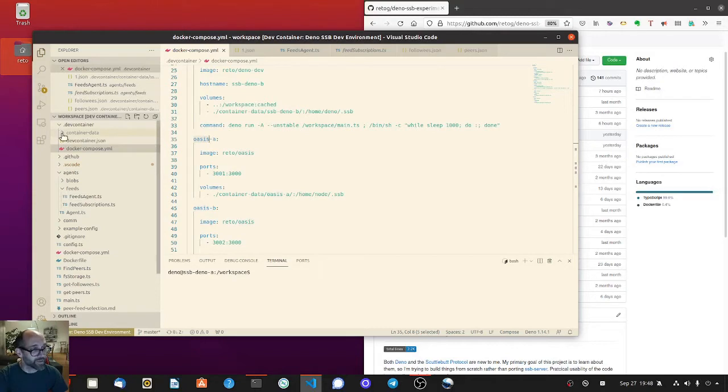All these containers have their .ssb configuration folder as mounts of these host folders we see here. So there should be, or there are some files in it. Oasis created them on start. There is not a lot of data, so the folders are almost empty.